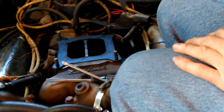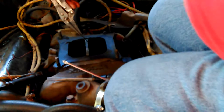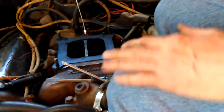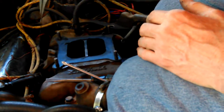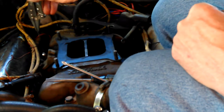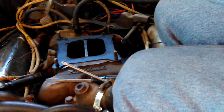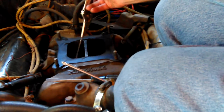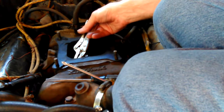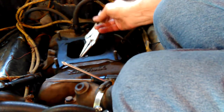Well, it looks like a port there. That must be it. It doesn't go up into here. Like I said, that's hot. I remember that's really hot right there. The manual choke's actually bolted in right there, so yeah, they go in there. So that's exhaust gas right there. I can only really find one that I can go into.